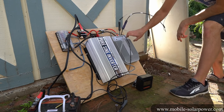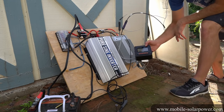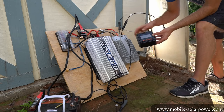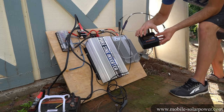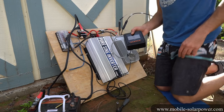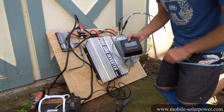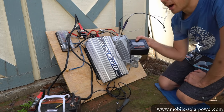That green light is a very good sign — it means that the polarity is correct and it's now charging. We can look at the MT50 screen and see 20 volts coming in through the solar panel. We need to wait for it to modulate the current so it actually flows to the battery. If the battery is full, it will not charge, but right now we already have 3.2 amps and it is charging the battery.